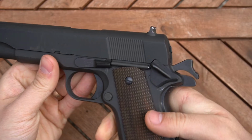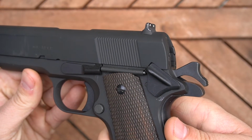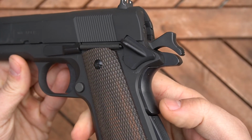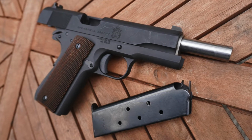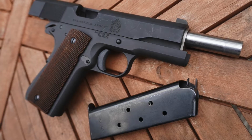The thumb safety is easily reached, and the safety on the 1911 Milspec here engages positively with minimal slop. If I were to put this gun into a defensive or carry role, I would probably want a little more traction, maybe with some skateboard tape on the front strap. Just a simple solution like that would probably suffice.